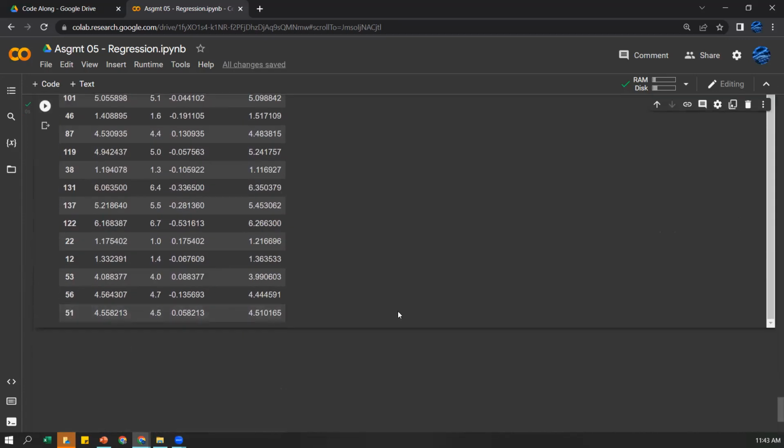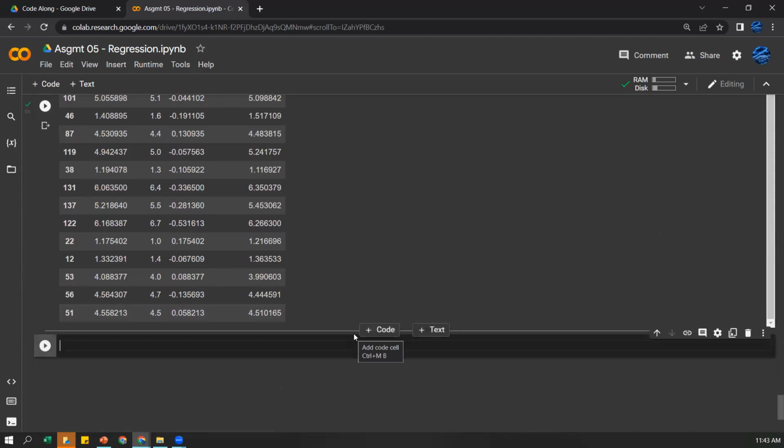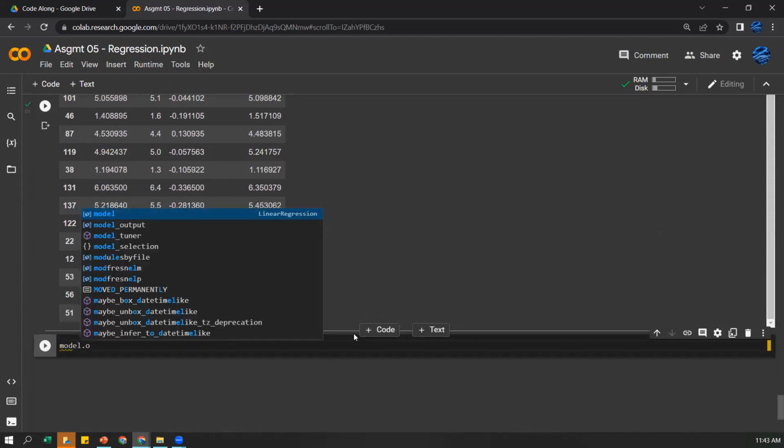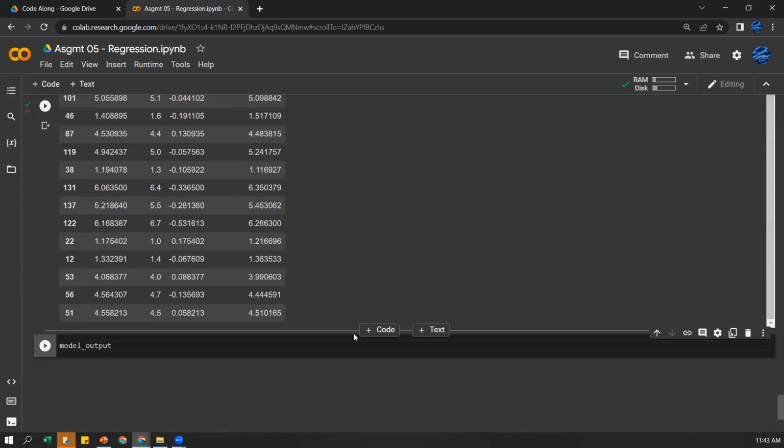We'll go here and do model output dot to CSV, and I guess we can just call this data underscore 05 dot CSV.